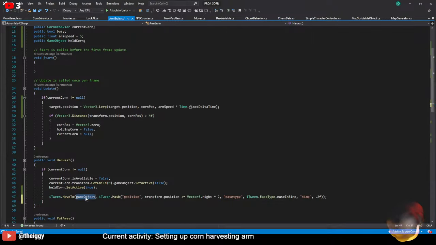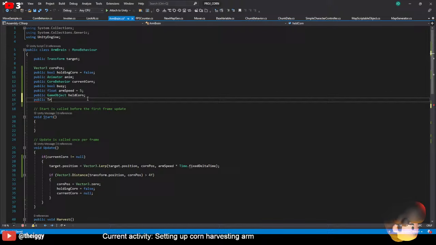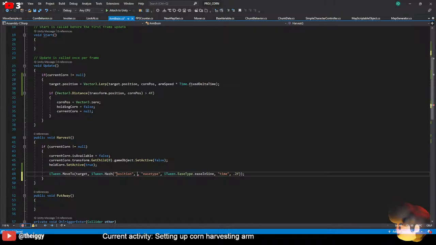So iTween move to, so target is gonna move the position to another position, which we're gonna define here. So transform corn hatch. Everything is corn in this game. Corn hatch. Ease type is inside, whatever. Let's do it in one second. Target dot game objects.